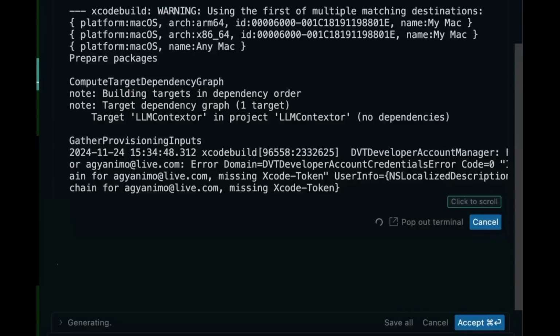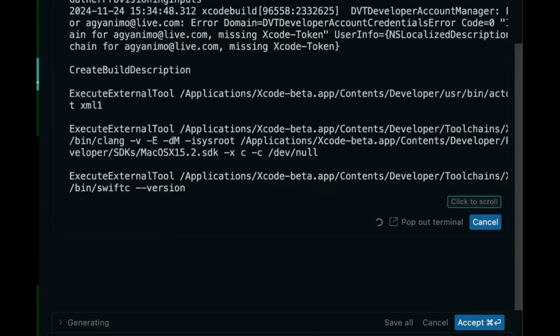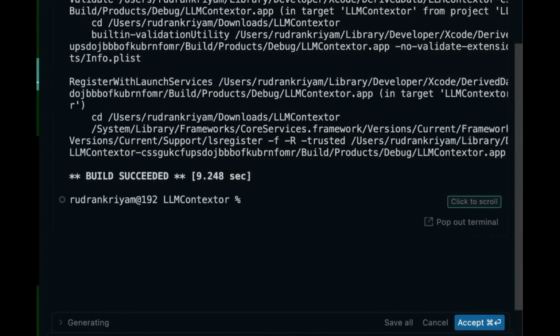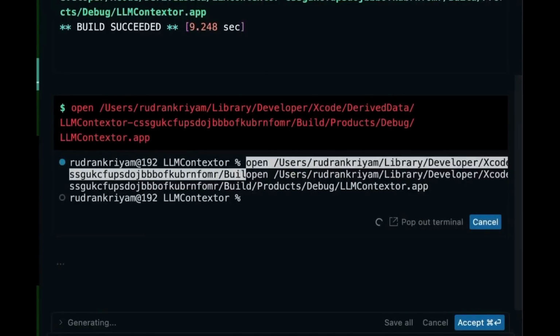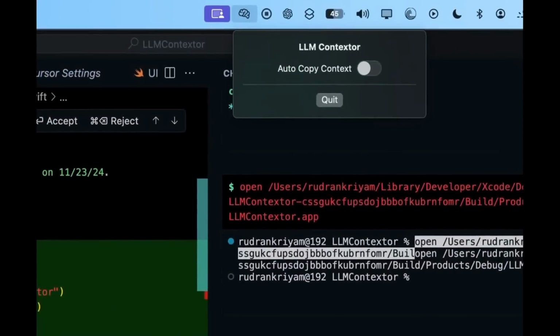It's going to install and create multiple files that are necessary for this project. It's going to then develop the project by generating the code for it. And it's also going to install the necessary packages, all by running terminal commands directly inline, which you can see right here. And at the end, you're going to see that it's going to be capable of generating this app for the macOS operating system, which you see right here.